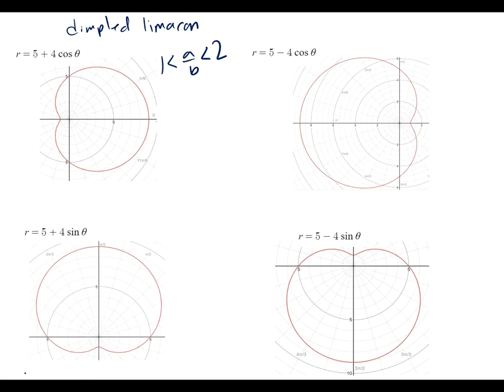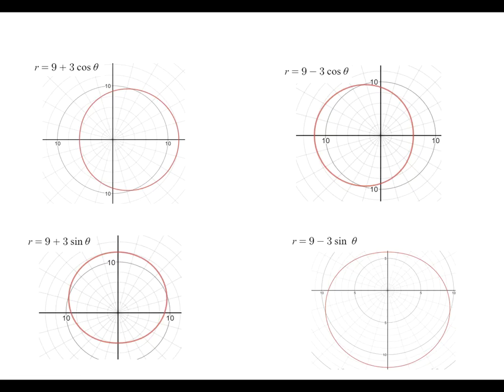Alright. Last one. What's this one called? And it's really hard to see, isn't it? But it looks like a circle that's slightly squished. It's not quite round; one side looks less round than the other. So this is a convex limaçon. And this is where A over B is greater than or equal to 2. So we've looked at that part today.